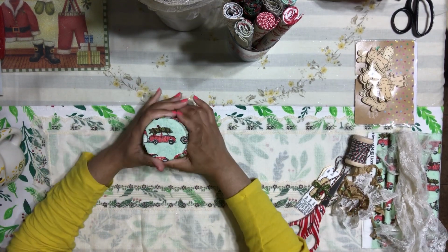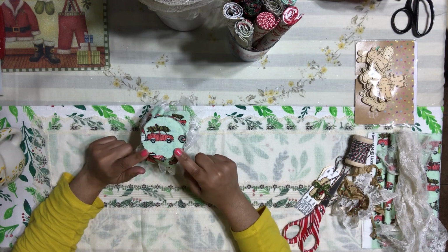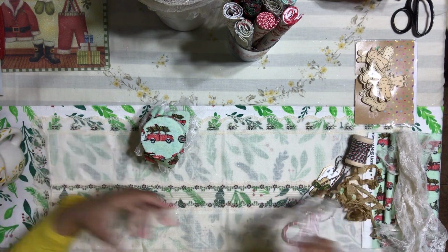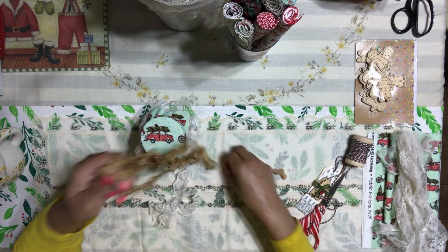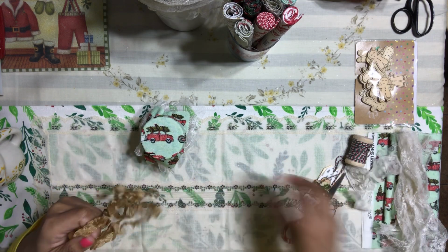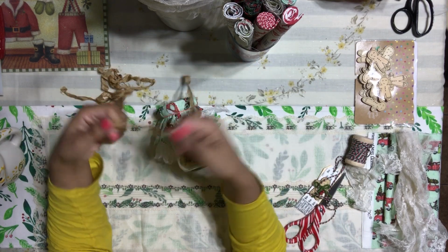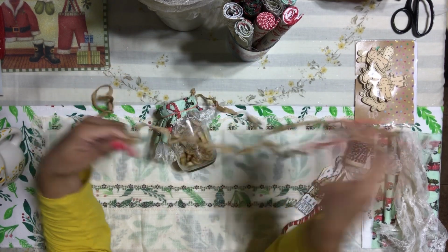So what we're going to do next is we're going to actually secure the top, and we're going to use some lace, some ribbon, whatever you have. I have some of this binding ribbon that I absolutely love. I tea dyed this ribbon. I love this ribbon so much.